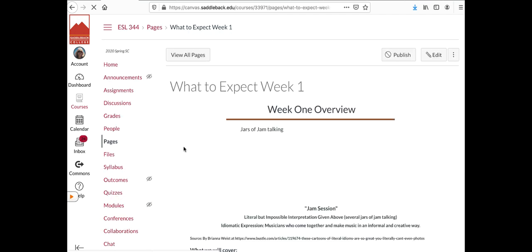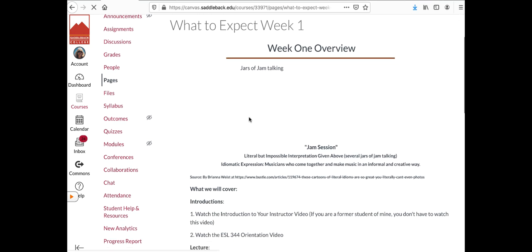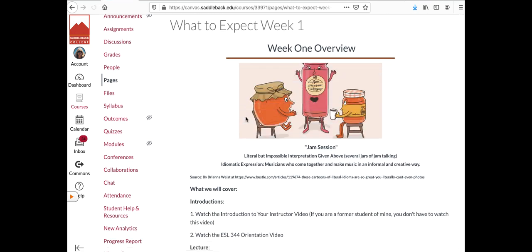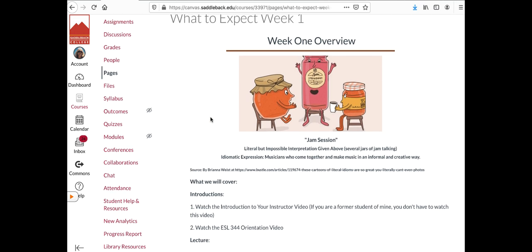Okay. And each week I will have an idiom for you to look at. So the idiom for week 1 is jam session. And this is a musician's kind of idiom. A jam session is when musicians come together and they just play their music creatively. But the cartoon that you see here is actually the literal meaning.